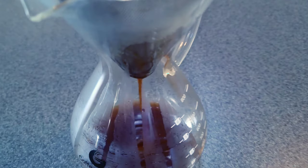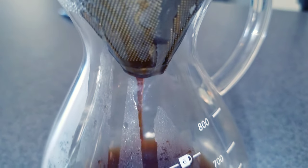All right, let's get into this sip test, people. Okay, all right, that is definitely smelling like an espresso roast for sure. It definitely has that kind of iconic, nutty, sort of bitter, earthy smell to it. Yeah, it definitely smells really strong, and I'm actually rethinking the way that the water flowed through those grounds because it shot through so fast. I didn't realize how quickly I had gotten that done until I finished and realized it had only been a couple minutes, if not less than 2 minutes.